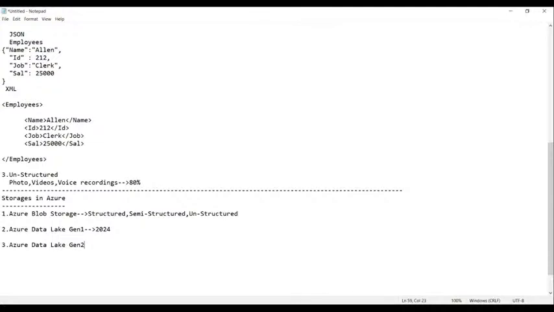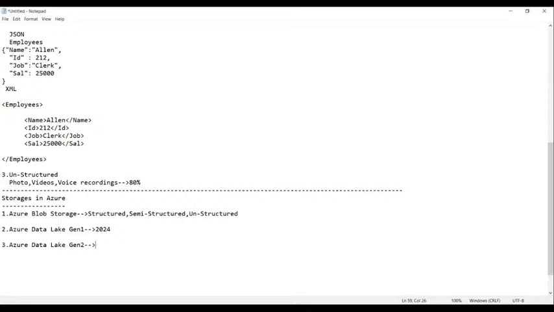Basically, Azure Data Lake Gen 2 also stores data. What kind of data does it store? It can store any kind of data, but most of the time the data it holds is used for visualization, that is, for the purpose of analysis. Whenever we want to use the data for analysis, such data is mostly recorded here.